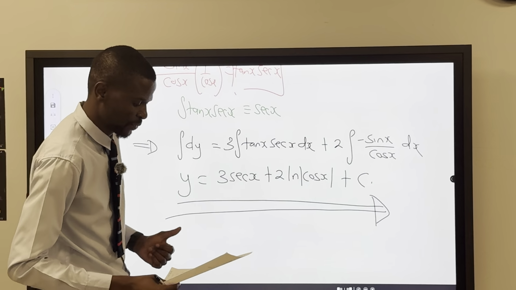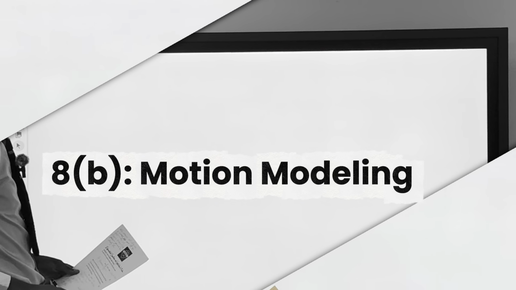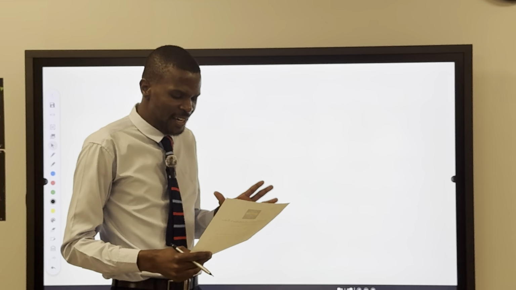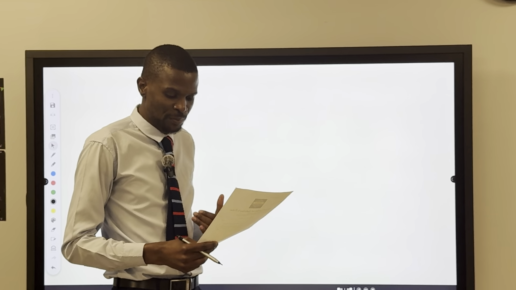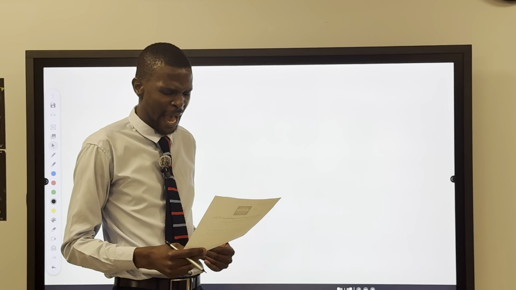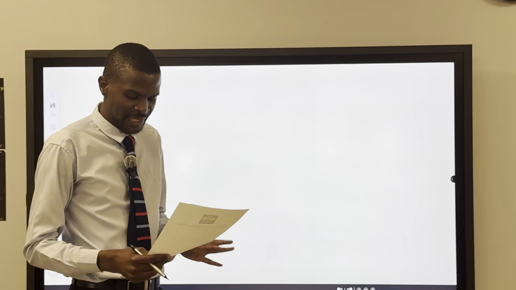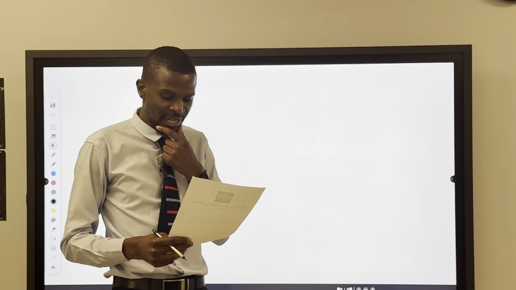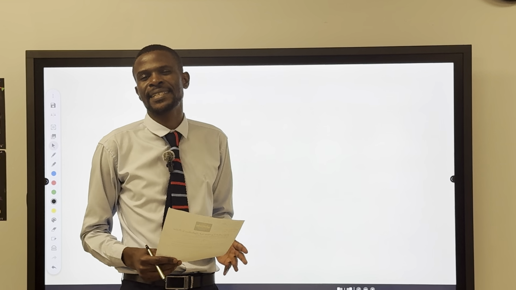Okay, so now let's move on to item B. We are now moving on to item B, right? So item B is saying a car travels a distance of 50 kilometers with an initial speed of 80 kilometers per hour. Given that the car speed is proportional to the distance that remains to be covered, find the time to the nearest minute that the car takes to cover 3/5 of the distance.